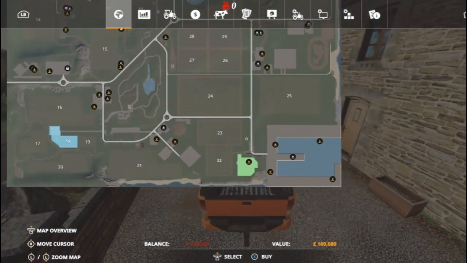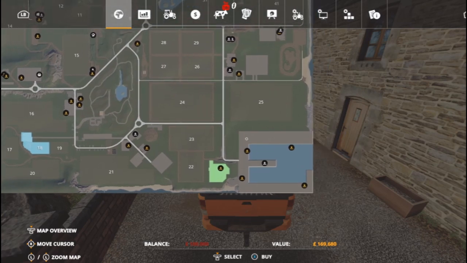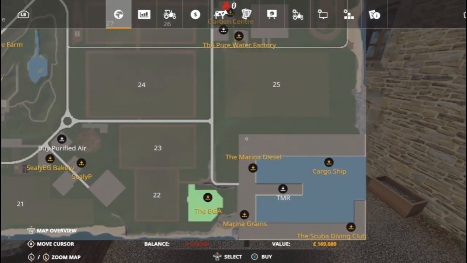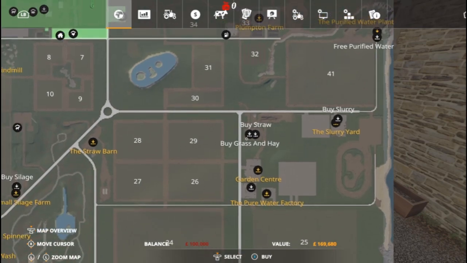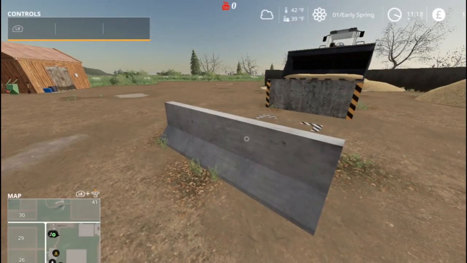Some things that are a little bit different. Down here in this corner, right here, was the buy hay, straw, grass. Was originally here in this corner. This is actually the transport company. If you decide to do the transport contracts, several of them will start here, several of them will end here. But your buy straw, grass, and hay is here. And what we're going to do is, whoops, we're going to jump down here so we can take a look at this.